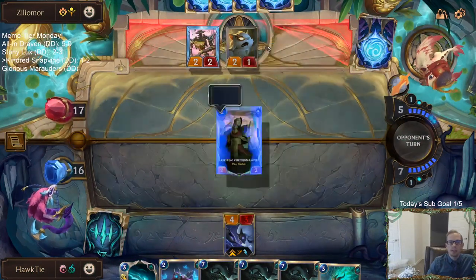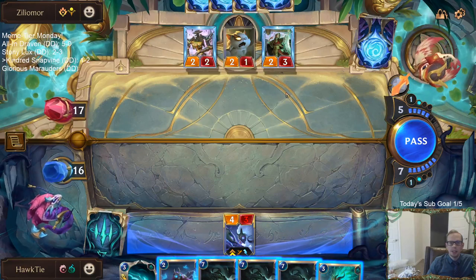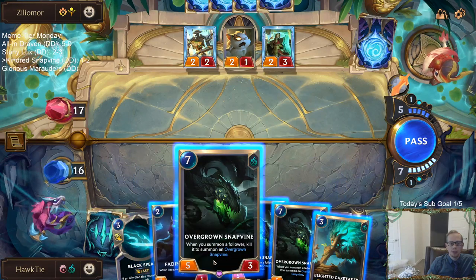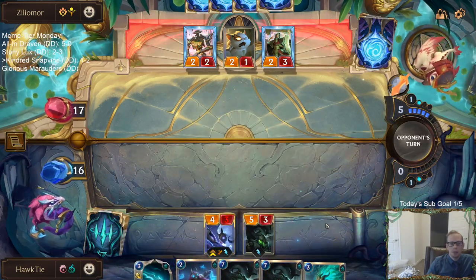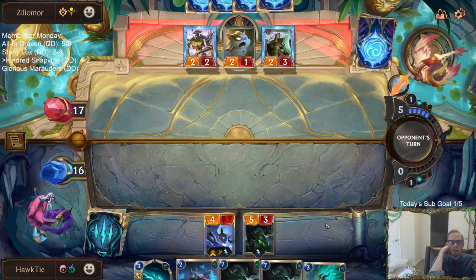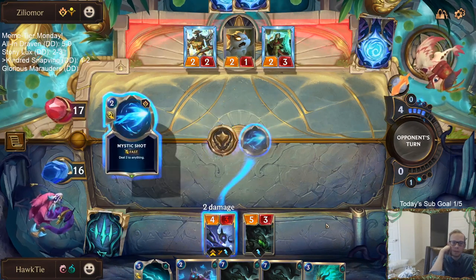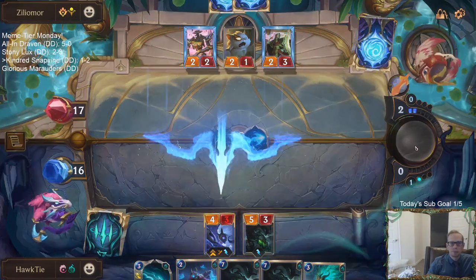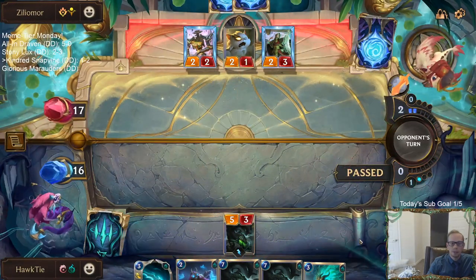There's an abundance of payoffs with Fallen Feline and with Kahiris and Ekkos and all sorts of things. The payoffs are real, but how do you stop large units, especially large units with Spell Shield? Blech. Like Rune Runner. So these regions don't have good tools at doing that.